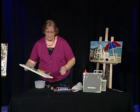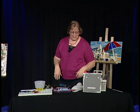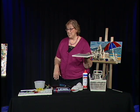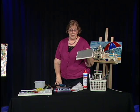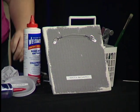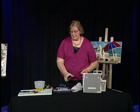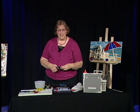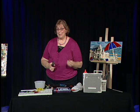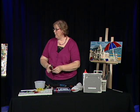Again, I like dimensions, so I like to have things that pop up. And the only thing you have to do is, this is found in a plumbing supply store. You have to call around where they use it for making showers. So it's just really, get any of these materials and just have fun. You can have a scrap from anything. You can be sitting there just mindlessly clipping away and nipping away.